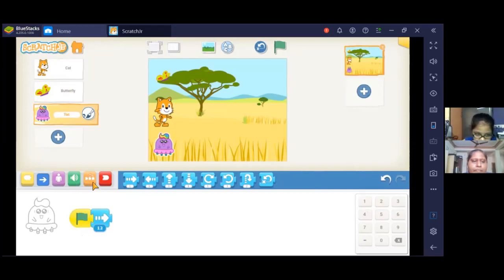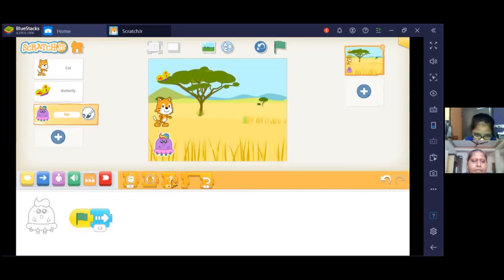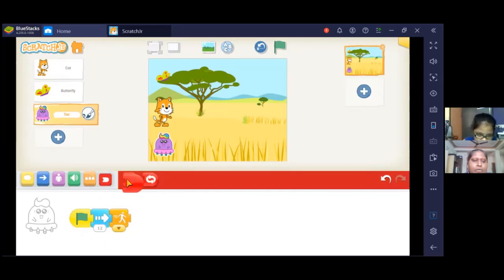So this should be medium. Just check once again. Go down. See if the speed is set to medium. Yes. It's good to check again. Now, this is speed. Now add the stop.